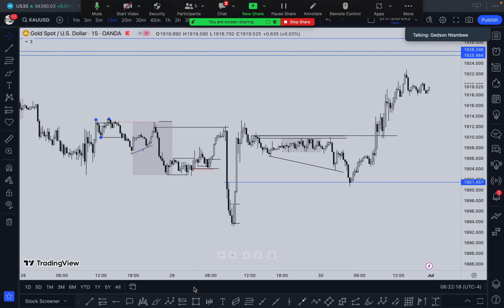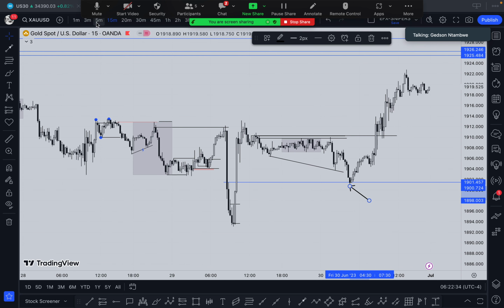So the only trades that I took were only 3 trades from where market was buying. I bought here, then I closed it when market was coming to the downside. Then I bought here. So I bought here and I bought here. This one, I missed it. But you could be able to catch so many trades from here.